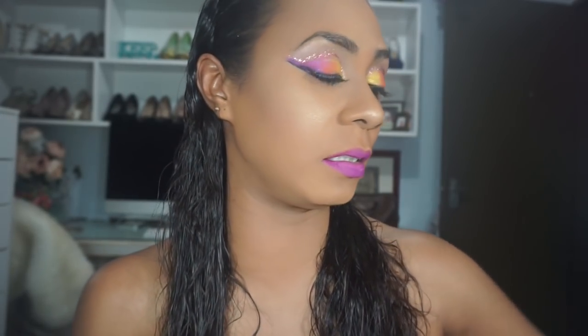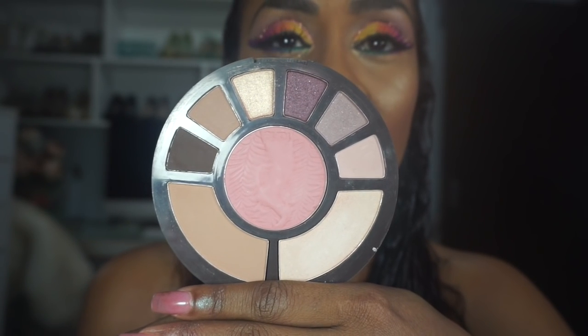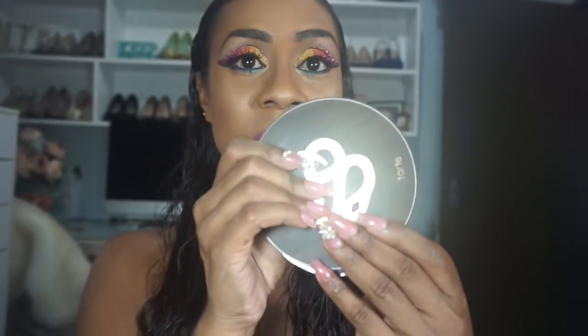The rest of the palettes are from brands I love and are more high-end. Starting with Tarte — this is Rainforest After Dark, my very first Tarte palette ever. One thing I dislike is that the shades are labeled on the sleeve so I can't discard it. It leans more mauve than anything else, and in the center is a blush called Unleashed. It's a really nice palette — I think Sephora and Tarte still carry it.